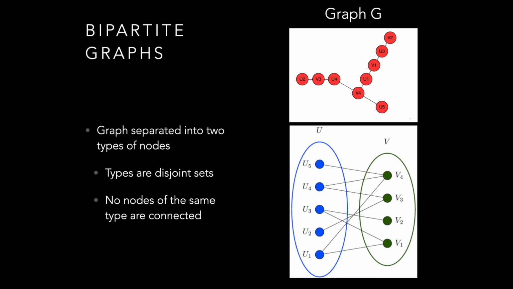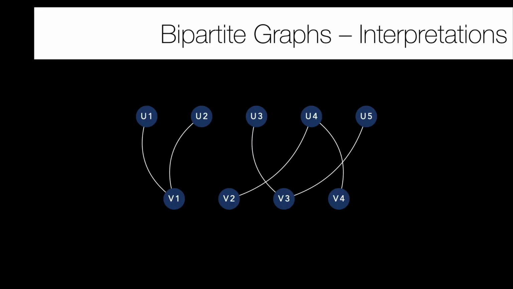So that's the additional constraint we have here, and this is what it looks like in a different way to visualize these 2 graphs, where we have all the nodes in set U and all the nodes in set V, and none of the nodes in U are ever connected to each other. None of the nodes in set V are ever connected to each other. The only connections that exist are between nodes in different sets. So another way of interpreting this is all these nodes in the top row are type 1, all these nodes in the bottom row are type 2, and you can only have connections between types.